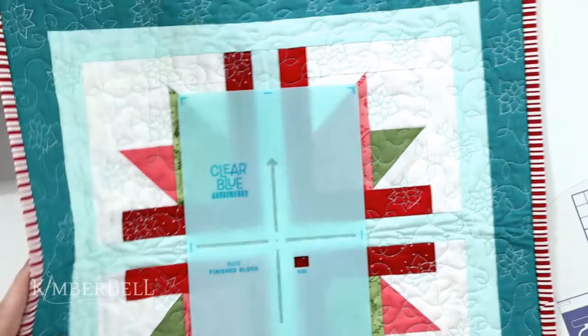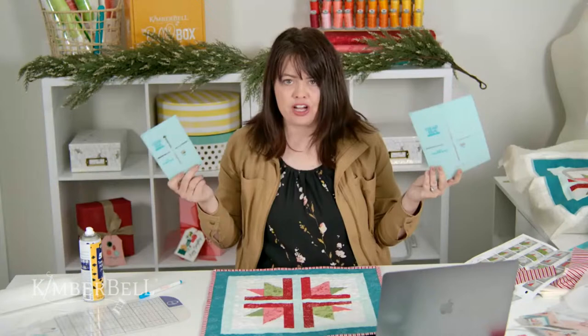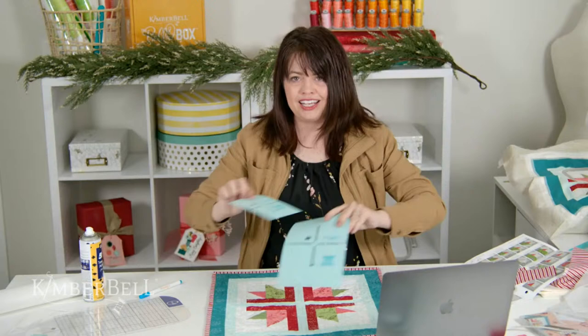This is like you're mapping out your quilt designs, right? Think about it like a puzzle piece. If I were trying to cover this entire quilt project in clear blue tiles, I could certainly do that. Do you have to have hundreds of tiles to do that? No, you'll just use the set that you either received in your bell box, or if you buy the entire set with different, I think there's like 20 different sizes, something to that effect. You could use them over and over again in a variety of configurations.